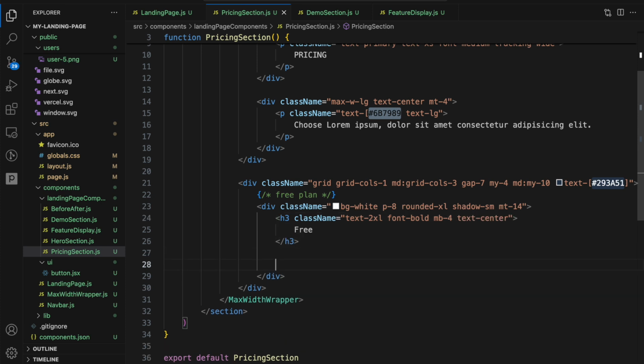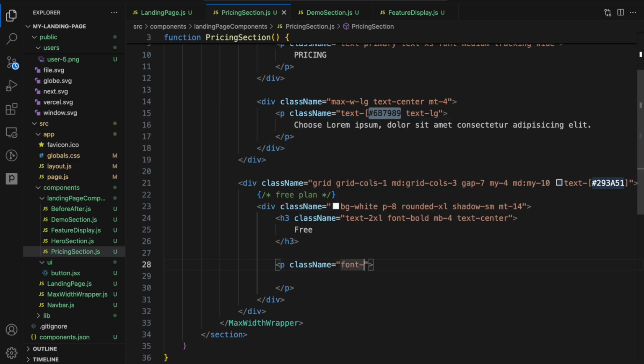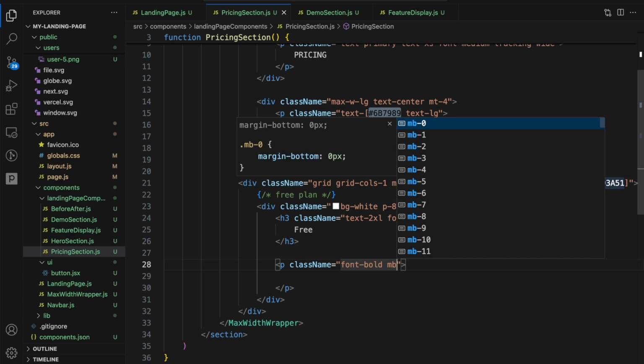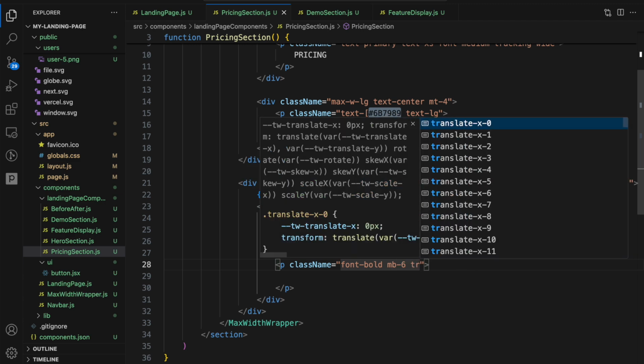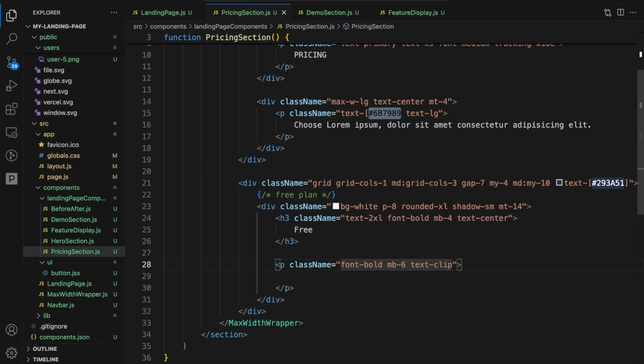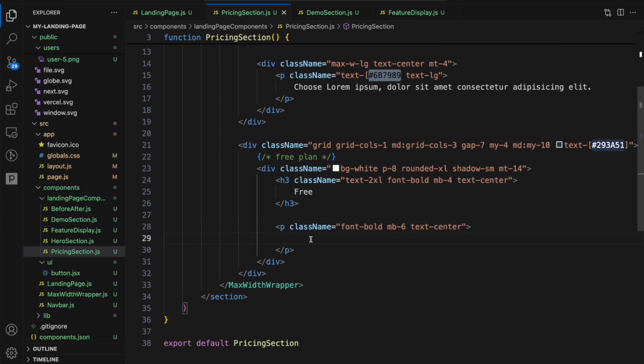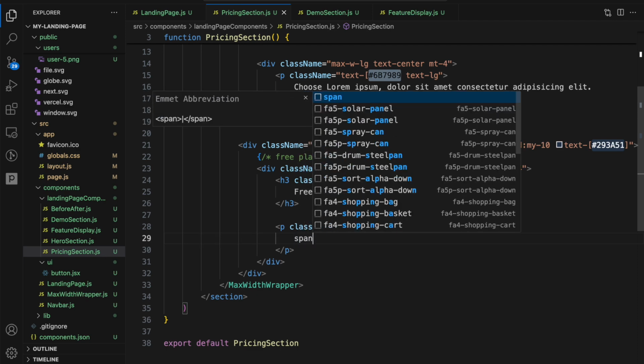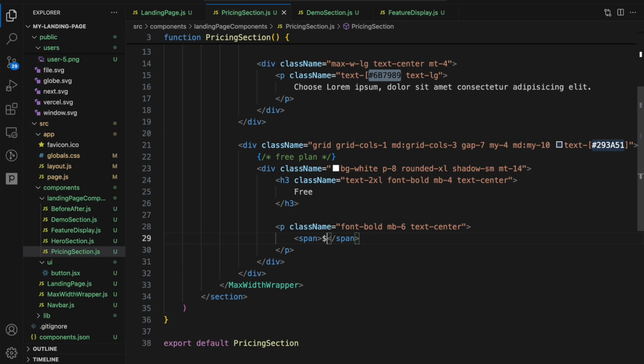Below the h3, let's open a p tag with class name font bold margin bottom 6 text center, and inside, let's say span $0.